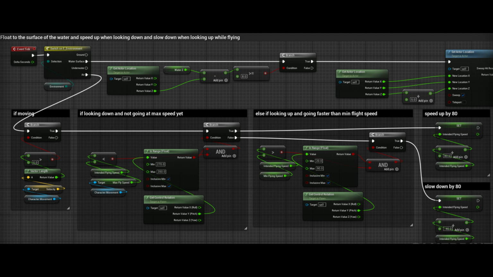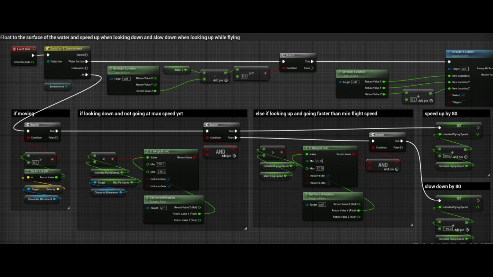Why did I pick 8 to be the difference between my character and water z? It makes my dragon stable in the water, and it is sticking out of the water with its head, neck, and a bit of its back, just like I want it to, no matter how I jump into the water. Again, I reached this value by tweaking and playing with it to see what works best.